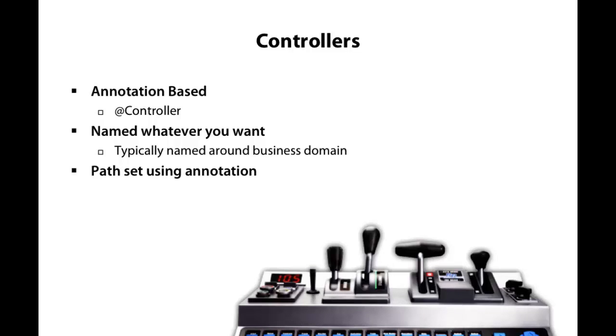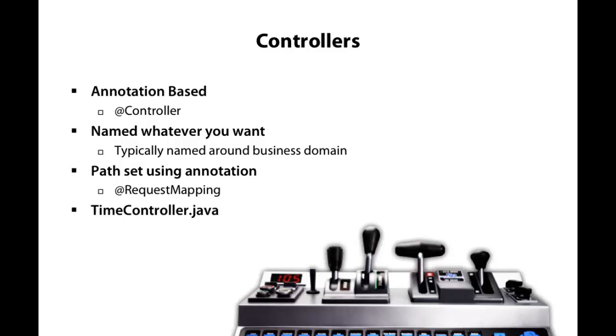Path is set using an annotation. So we're going to set our path using the @RequestMapping annotation. Don't worry about memorizing all of this. This is just to kind of whet your appetite a little bit so that you'll understand why we're talking about these here in the next couple of demos.